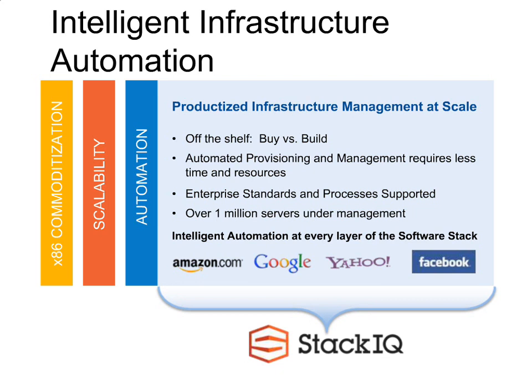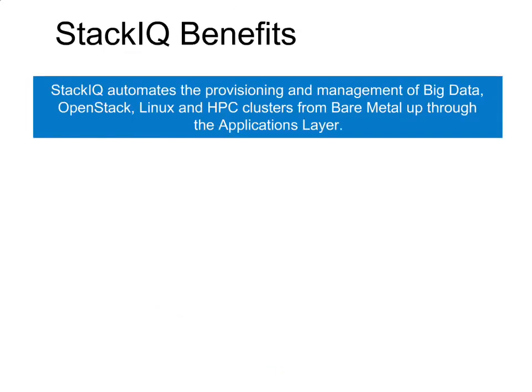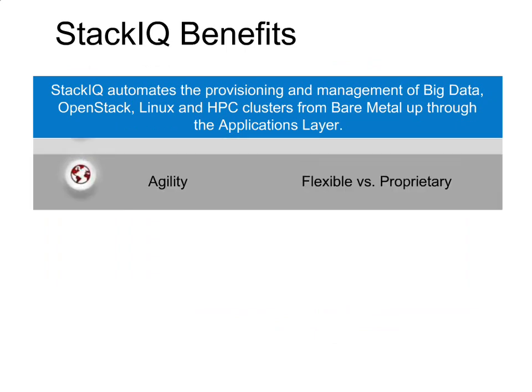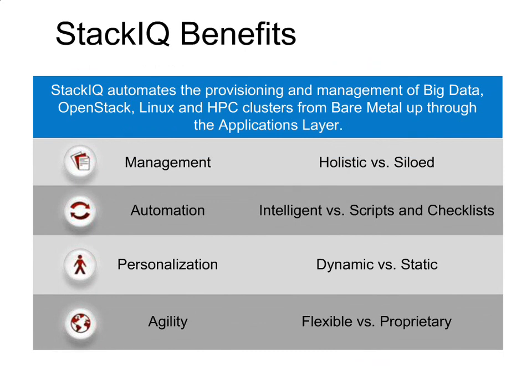Some of the benefits, the simple value proposition is that StackIQ automates the provisioning and management of big data, OpenStack, and HPC clusters from bare metal through the applications layer. And some of the key components provided as part of the stack. Management, we provide a holistic management solution versus a siloed solution. I'll describe that on the next slide.